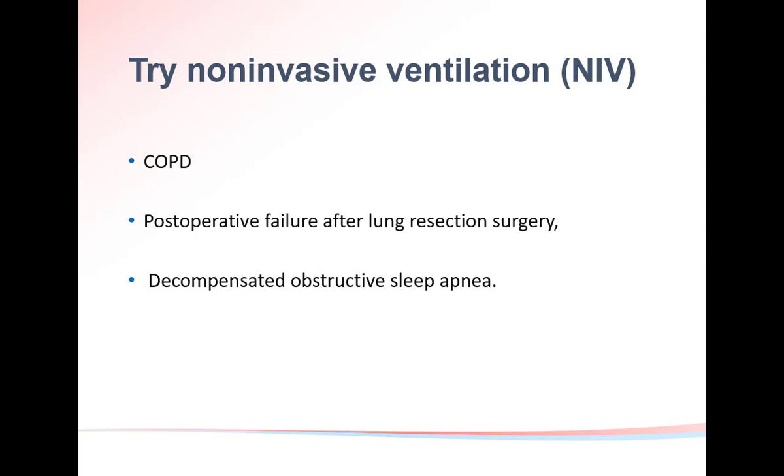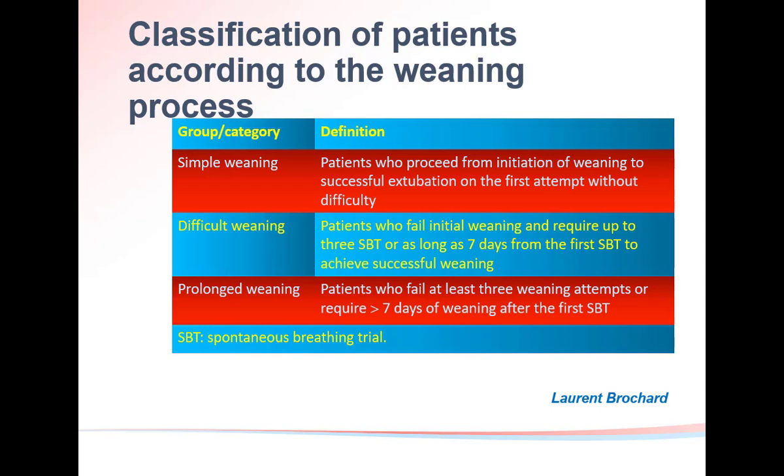It's most effective in COPD, post-operative patients after lung resection or upper abdominal surgery, obstructive sleep apnea and obesity hypoventilation. These are the 3 groups of patients where you must put them on it: COPD, decompensated obstructive sleep apnea and obesity hypoventilation syndrome. You should put them on non-invasive ventilation because they would require it anyway, so it is better to put them on and give them some support during this period.